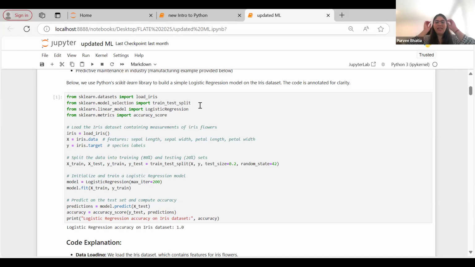Say I have 100 different points and I split them into train and test. For example, I take 80 data points and train my model on those. The model learns from those 80 data points, and the remaining 20 data points I keep unseen. Once it learns all of the features on those 80 data points, it will predict on the new 20 data points because it has not seen that data.